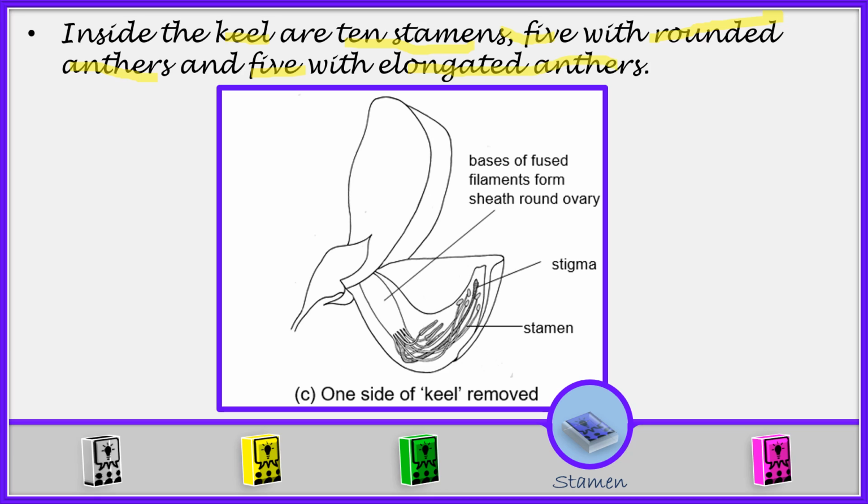So now when we come to our keel, remember we said that the keel is this petal inside, and we said it consists of 2 petals partially joined together. Now here the side of the keel petal, this side, has been removed, and when you remove that side, you are going to see what is inside the keel petal. And what is inside the keel petal? We have bases of fused filaments forming a sheath around the ovary. What we are seeing here is the ovary, but we are talking about the stamens.